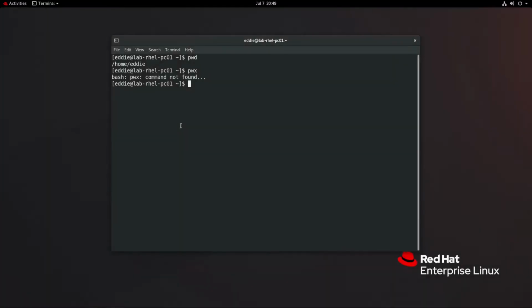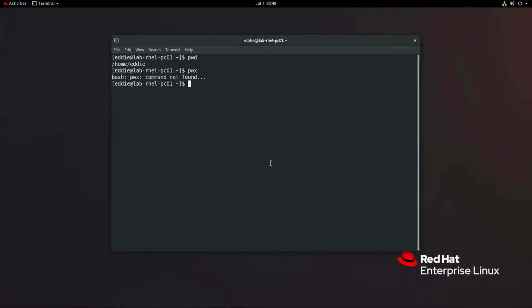So the next objective is use input-output redirection. And again, this is from the RHCSA exam, but it falls under the "Understand and use essential tools," which is a part of RHCE. And input-output redirection isn't too complicated of a thing.